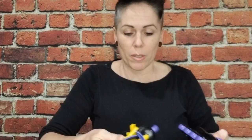Like perfect. I think they use these for several outfits, and the difference is whether this part is black or this kind of brown clearish stuff, but I'm pretty sure these are from the school jumper outfit, maybe among other things. To prove my point, here's another pair of them. Oh, there it is. They didn't all get tissue put in them, but they're still in perfect shape. So pair number two, even though we have a pair of these, I'm inclined to keep at least one more pair, because they're golden little Doc Martens for dolls.